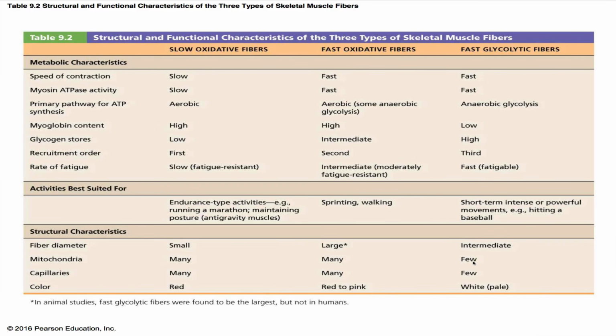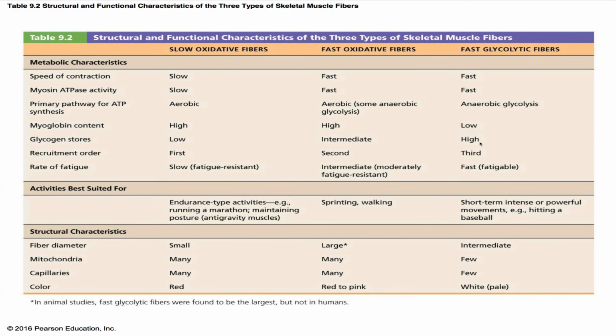Why will it not have a lot of mitochondria? Remember what we said about the ATP energy production process. This will only go through glycolysis and then it stops. That's why it says anaerobic glycolysis. It stops over here, so the pyruvic acid is not able to enter the mitochondria. Therefore, you're not going to have too much mitochondria over here, whereas over here and here, you will. Myoglobin content is going to be low also, and the reason is, again, it's an anaerobic process. Not too much oxygen is going to be used here, so why would it store the myoglobin?